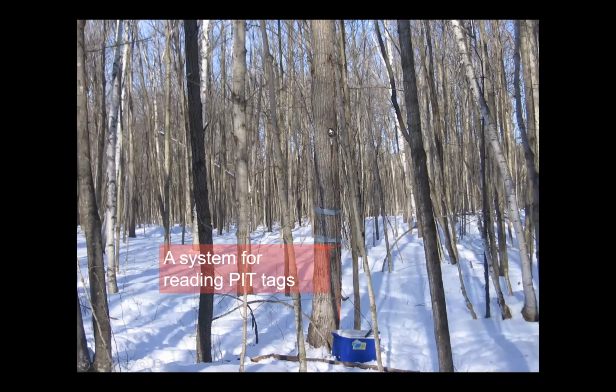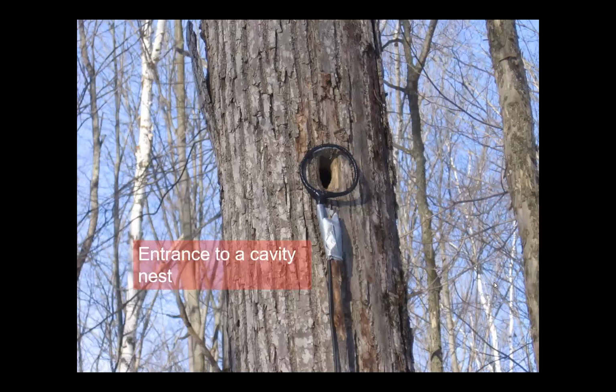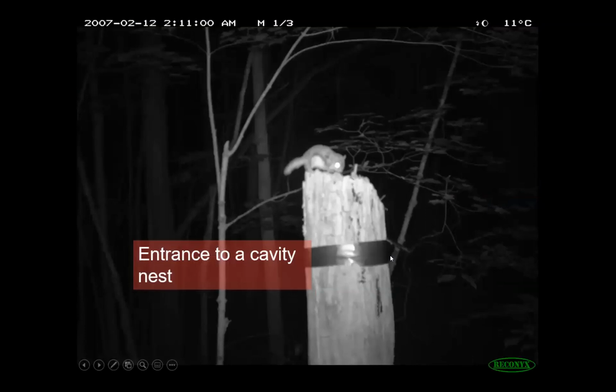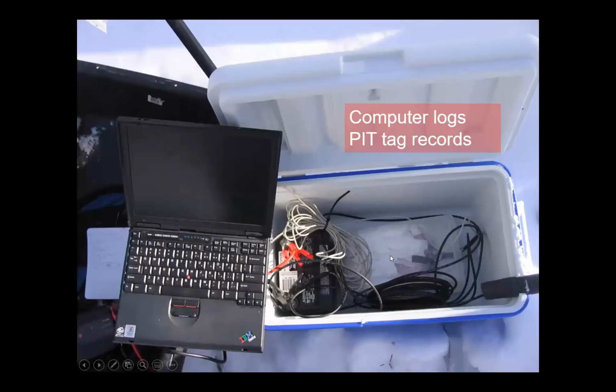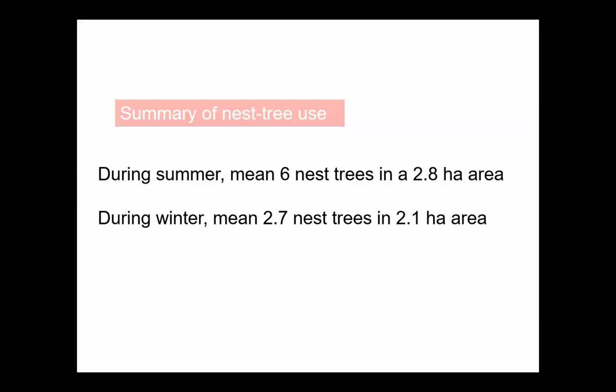So a squirrel with that microchip goes through that scanner, into the tree, and we have a little data logger attached to it. So we can tell which squirrels are going into which trees and who's living with who in the tree cavity. And when we do that, we're able to log all that remotely and then download it onto a computer. And then we can look at the nesting behavior of the squirrels.